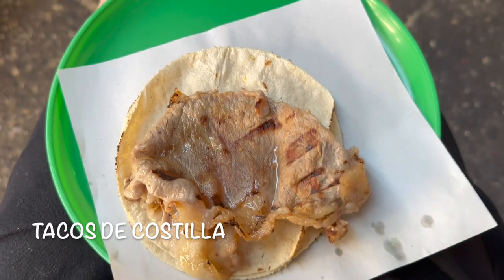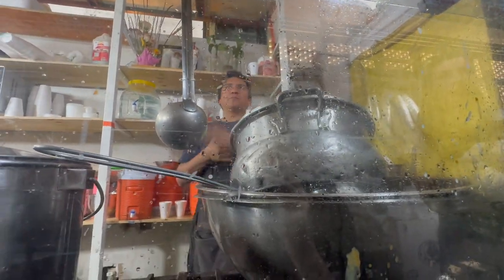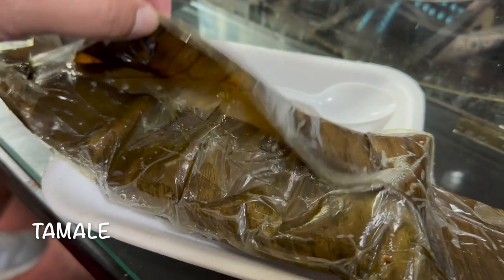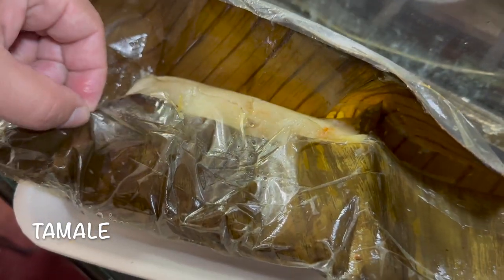You really have to be careful with all the sauces and different toppings you can get on tacos here, because they'll tell you it's not spicy — but it is. It's not spicy to people who live here, but it is spicy to us silly tourists. Speaking of spicy, let me show you the Mexican tamale — Oaxaca style. Mr. Manny here is an expert. They are the best Oaxaca-style tamales in the city.